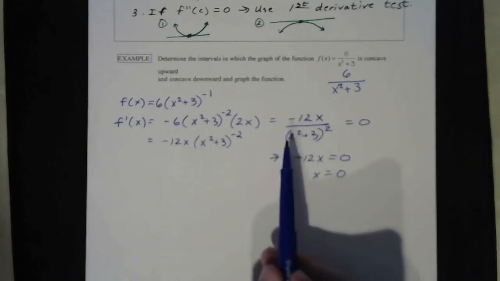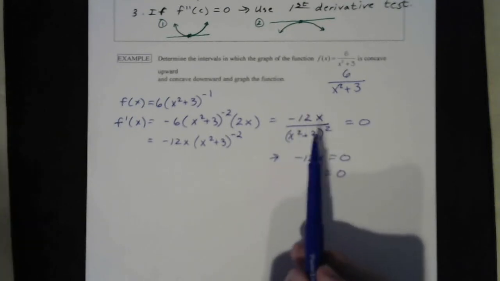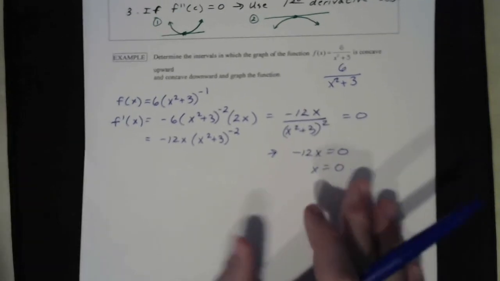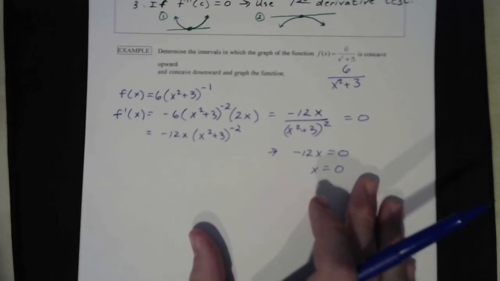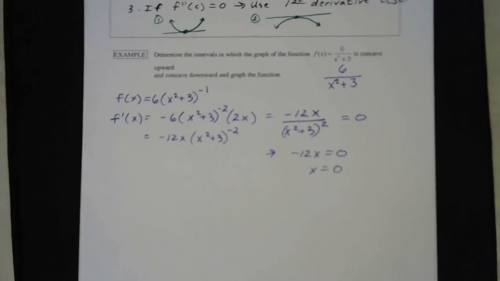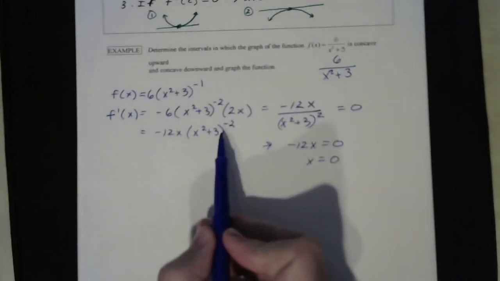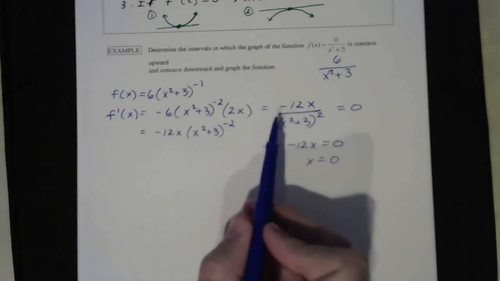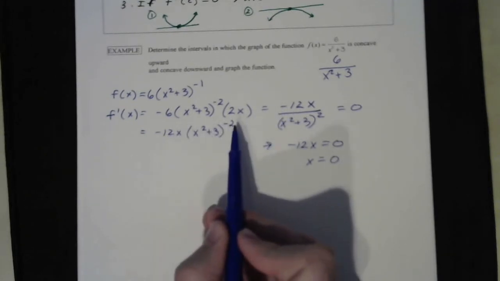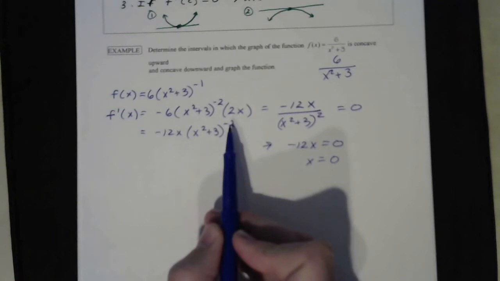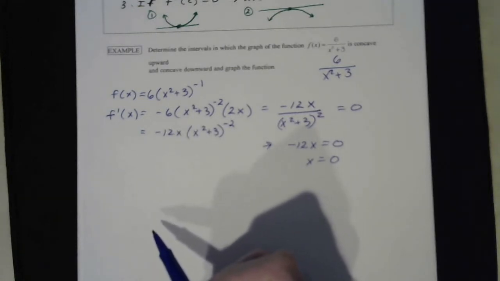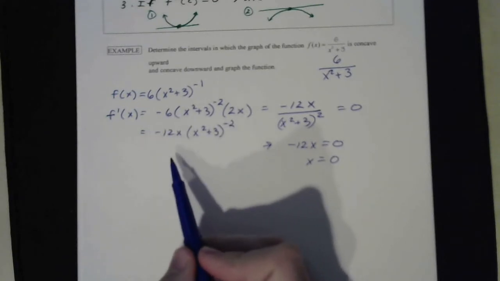So up until now, I've told you you need to make it a fraction if it's not a constant here, and use the quotient rule. In this chapter, moving forward, you can rewrite all rationals as a product of a negative exponent here and use a product rule if you prefer. You don't need to, but you can. And I'll show that in this one.